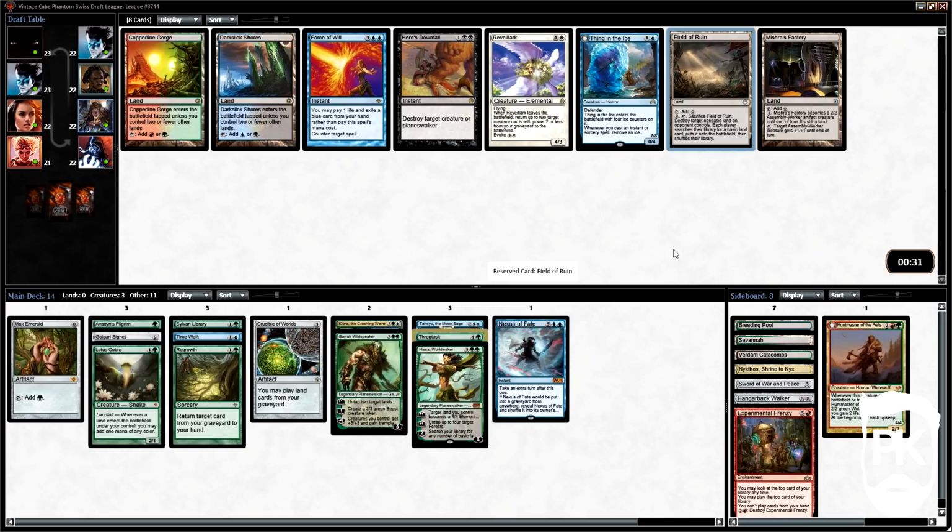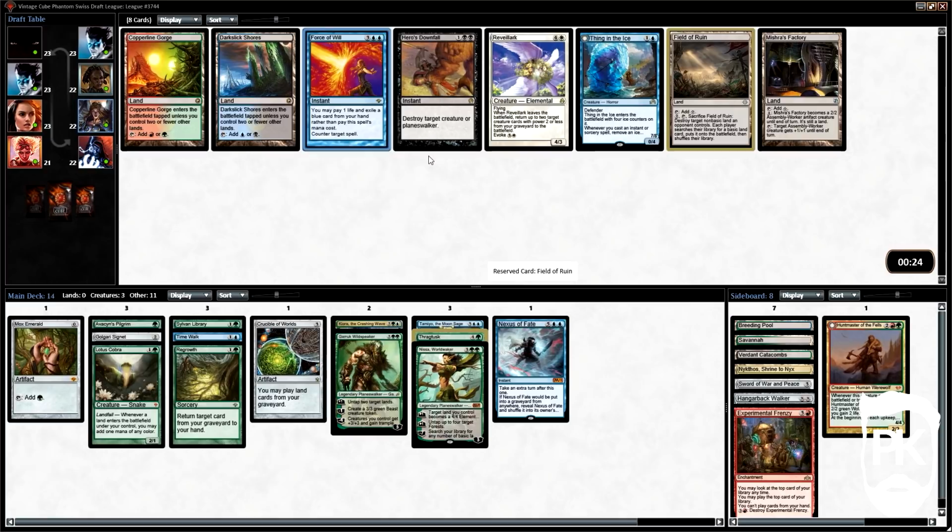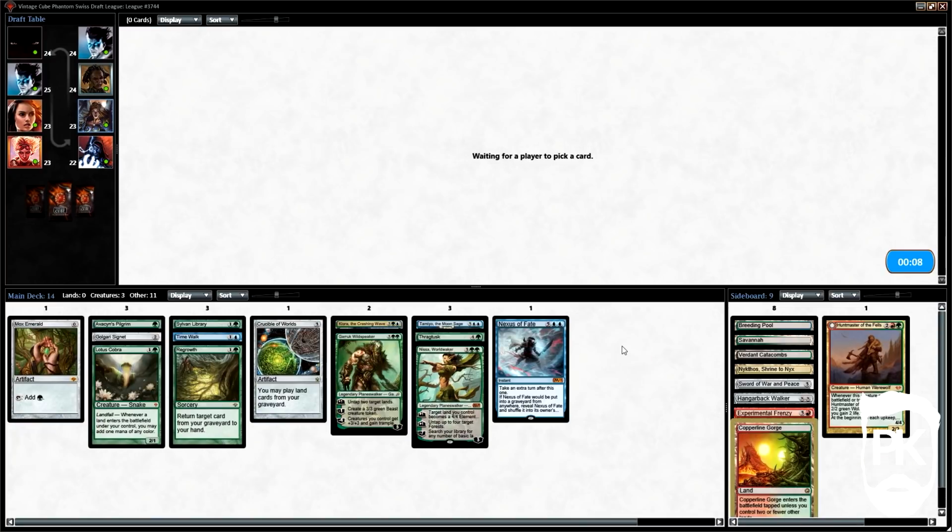This is pretty underwhelming. We can take Force, but in a cube deck, you probably want at least 10 blue spells to go with it, I'd imagine. So that seems a bit bad. I'll take the Copperline Gorge, but I probably don't play it. Maybe Field of Ruin was the right pick there.